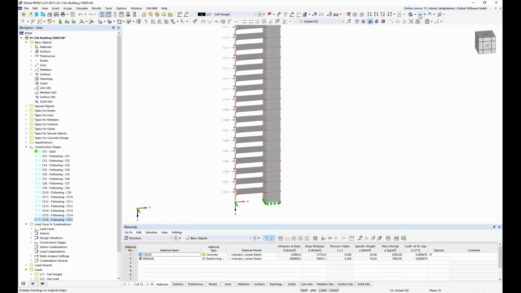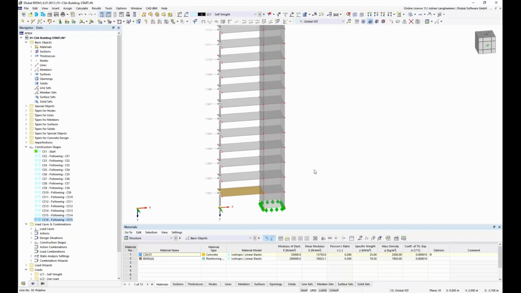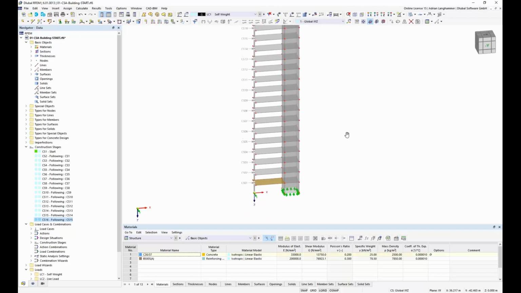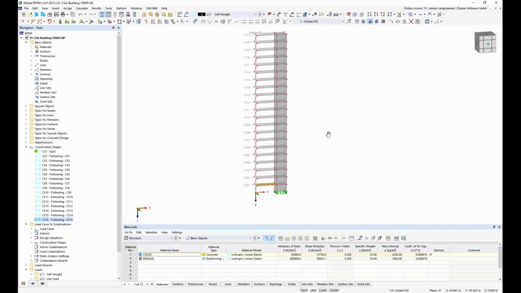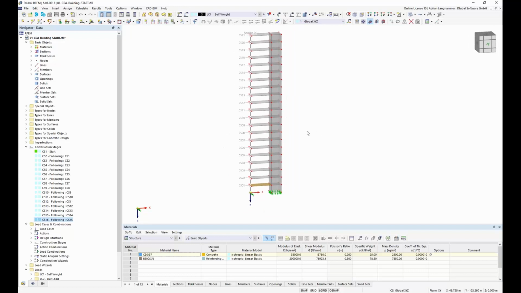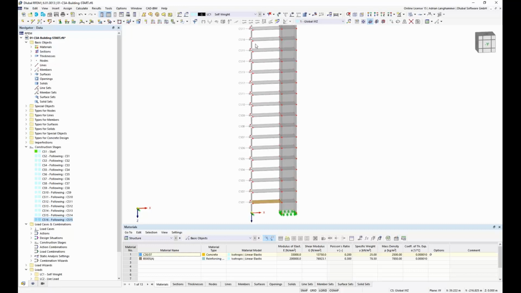There are slabs with a thickness of 20 centimeters, and there are quite slender columns here with square cross section, 20 centimeters aside.